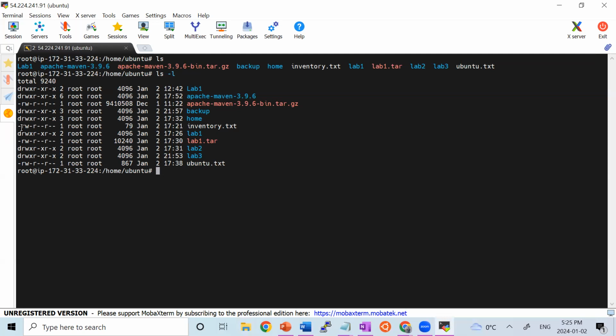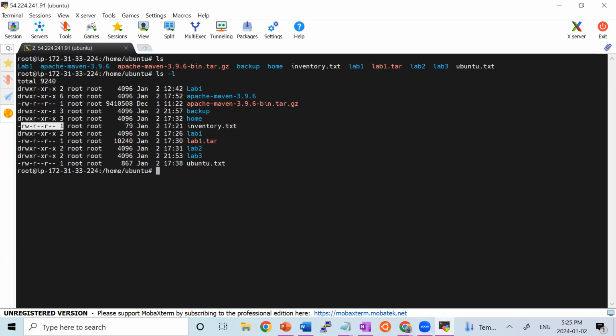So now we learn, if it is a D, then this is a directory, not a file. If there is a dash, that means it is a file, not a directory. So D represents a directory and dash represents a file. Out of 10 characters, one character we understand, so now we have the remaining nine characters.